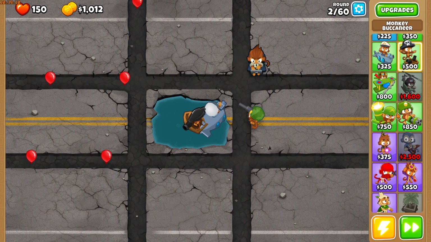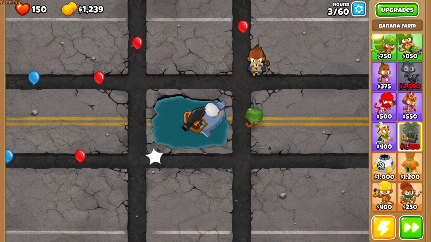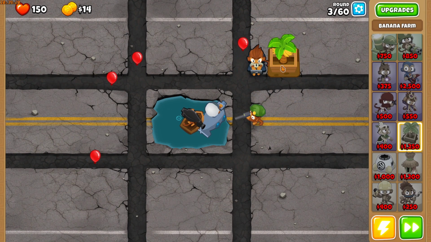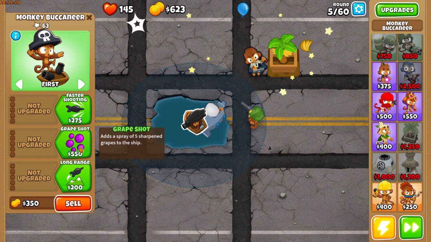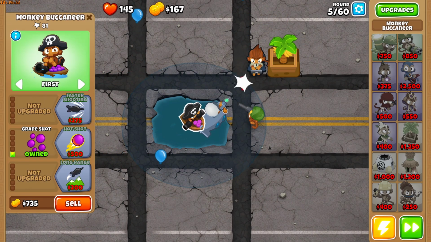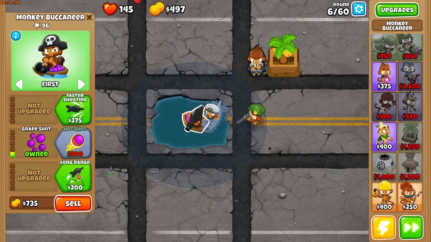And then we will just wait to get the banana farm, because we love bananas. Bananas are very tasty. And bam, nice. Let's just continue. Oh, we are already losing. Game over, man. I can already feel it. Okay, let's upgrade the ship, because the ship is absolutely nice.